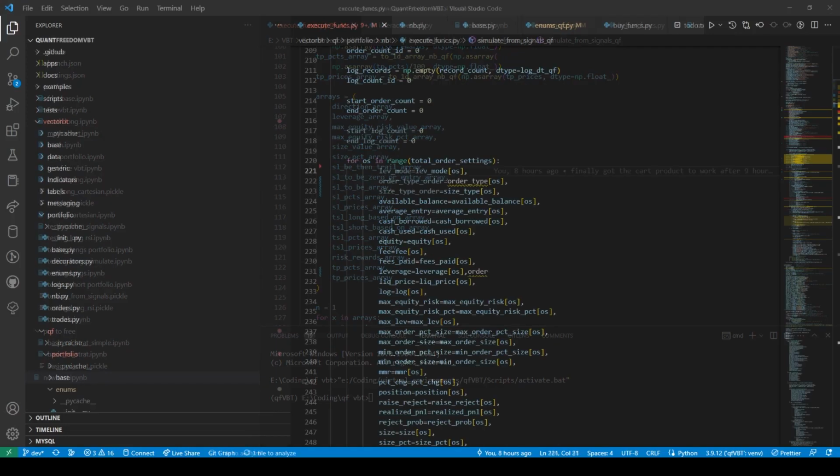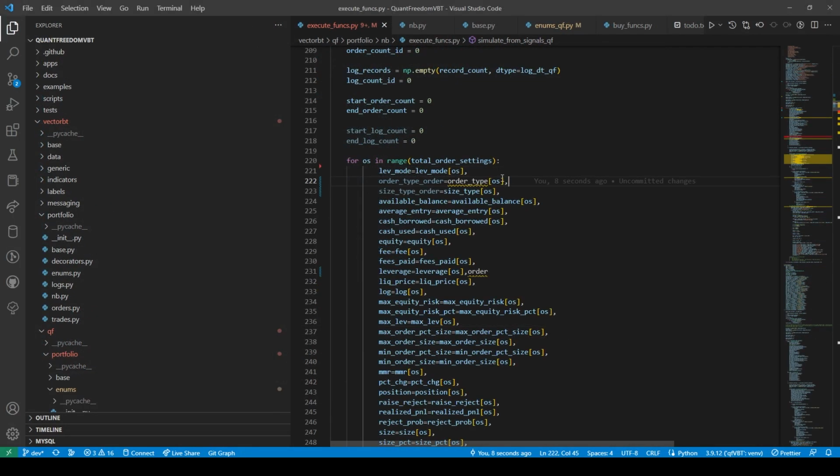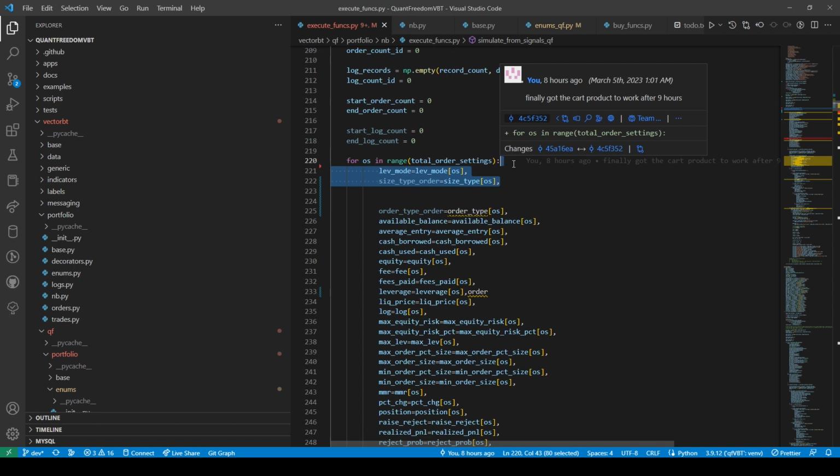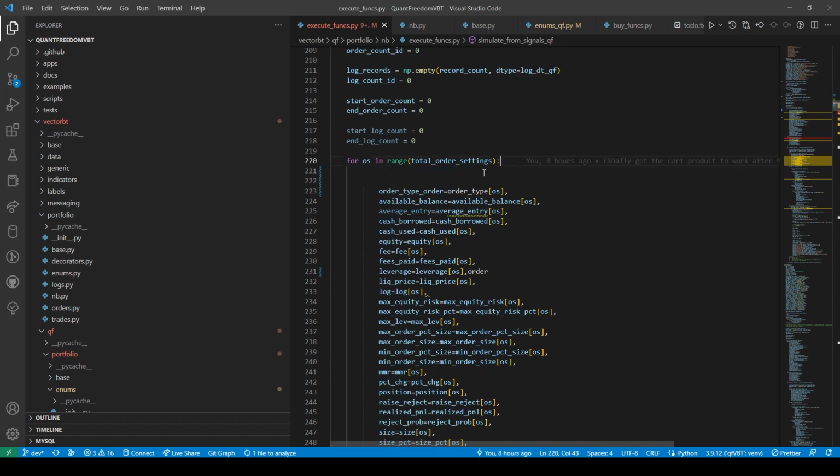All right. So right now, I'm trying to figure out how I'm going to create this order. I think there's going to be two separate things. One where the size type and all this other stuff does not change. So here the size type is just going to be the size. Well, I don't even need it if that's not going to change. But the order type is going to be changing. So order is going to be order type.